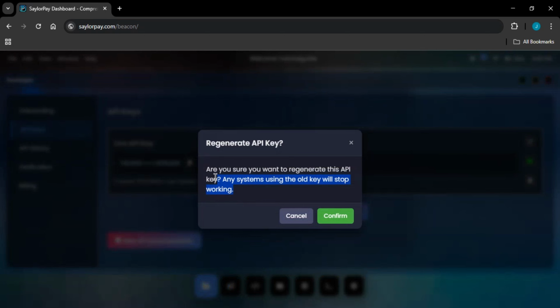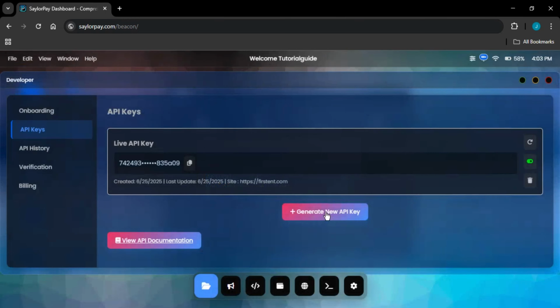Now I'm asked, are you sure you want to regenerate this API key? Any system using the old key will stop working. So if you have any old system with this API key on there and you regenerate a new API key, those systems would stop working because the API key has changed. So if you want to proceed, click on confirm.